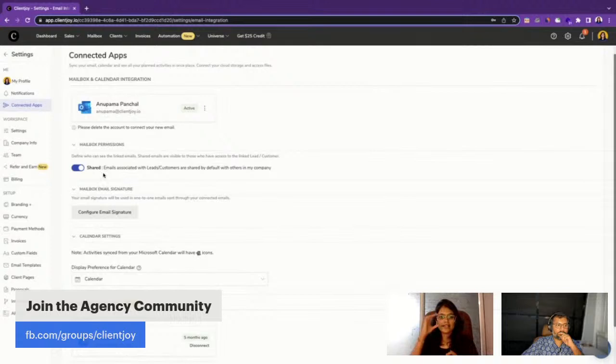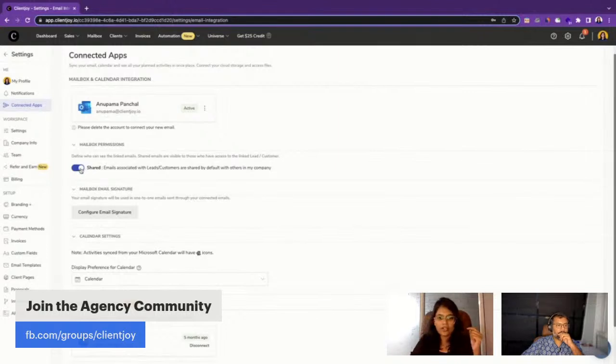If you want all the emails that belong to your lead to be accessible by default to everyone in the company under the lead tab, then you turn this toggle on. All those emails by default will be accessible.